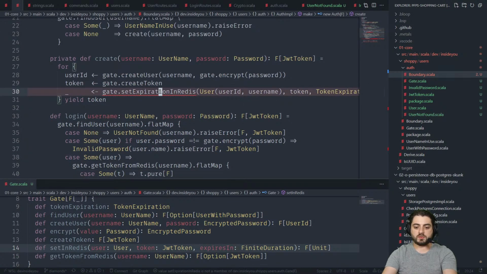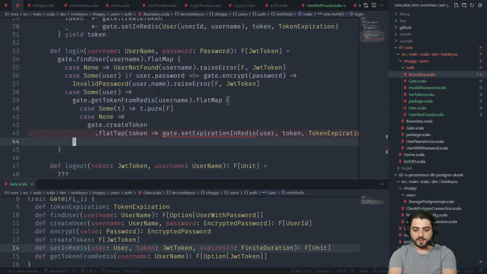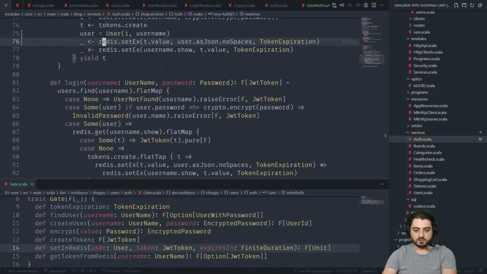And over here, same thing, set in Redis. Okay, it just says over here we somehow need to get the user.